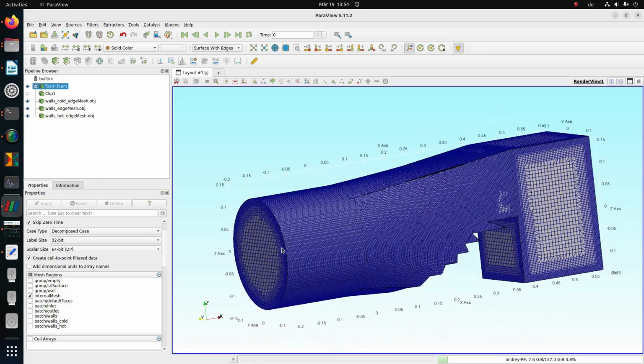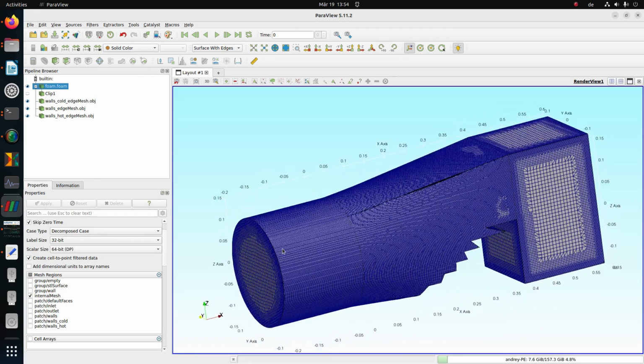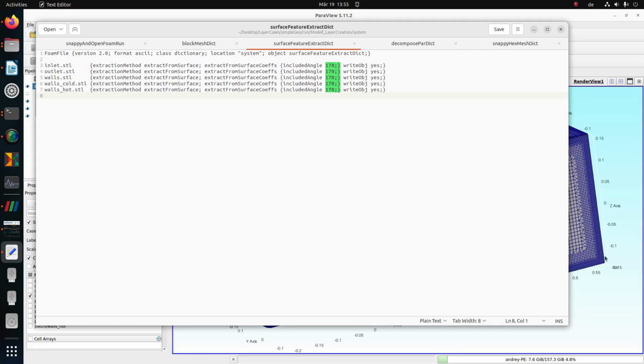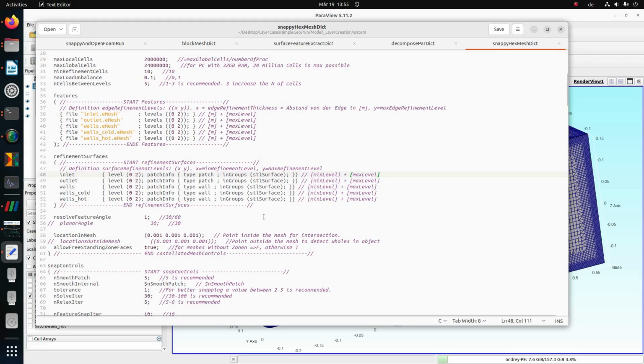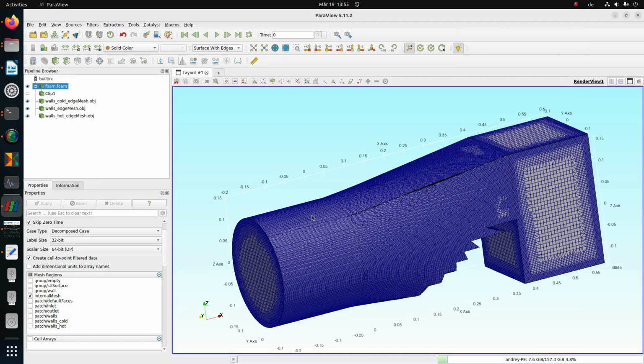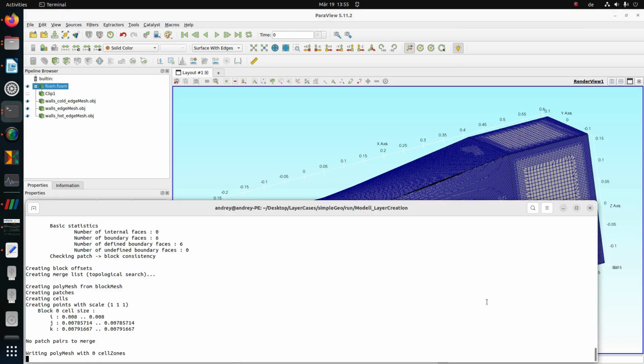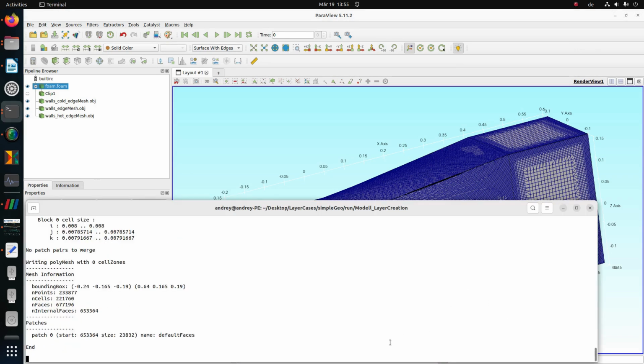So you see the same situation as if we set the included angle to 179. Now I will go back to the snappyHexMesh dict and set the resolveFeatureAngle according to the included angle. 170 corresponds to 10 degrees. I let the calculation run again. So now it's running.